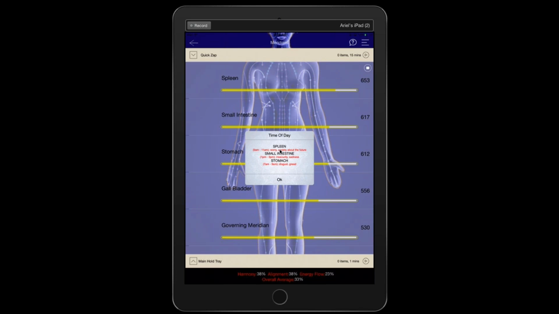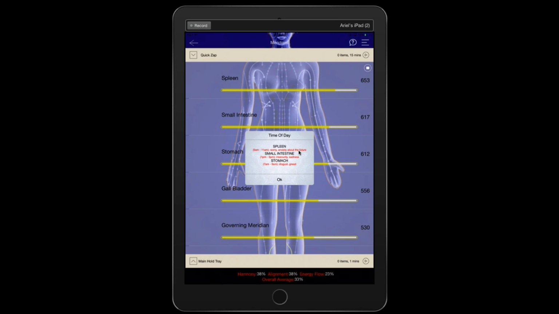Those include spleen, small intestine, and stomach. The spleen is about worry and anxiety about the future. Now, did you get the consistency there? Do you remember when we looked at red chestnut? Red chestnut was about an angst, about an anxiety, about cleaning or being perfect or something like that. And then the crab apple was worrying about someone else, right? Worrying about a child or that something bad is going to happen, etc. And so now we see the spleen, worry about anxiety, worry about the future.